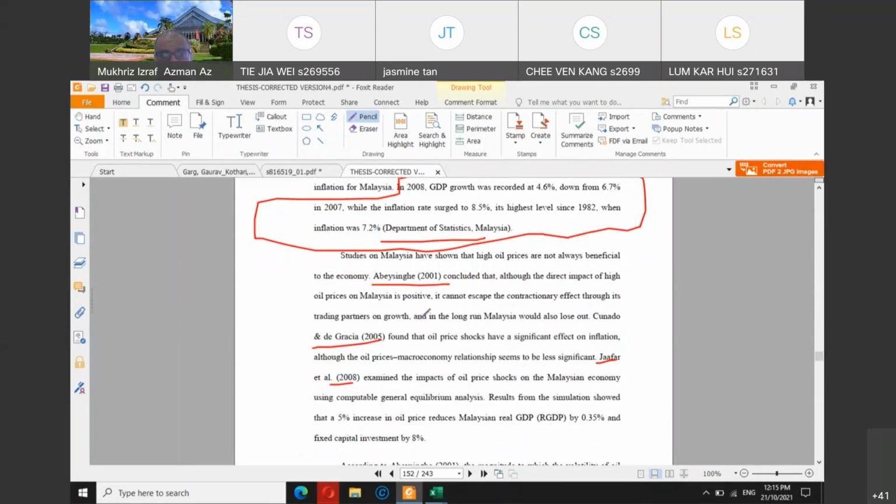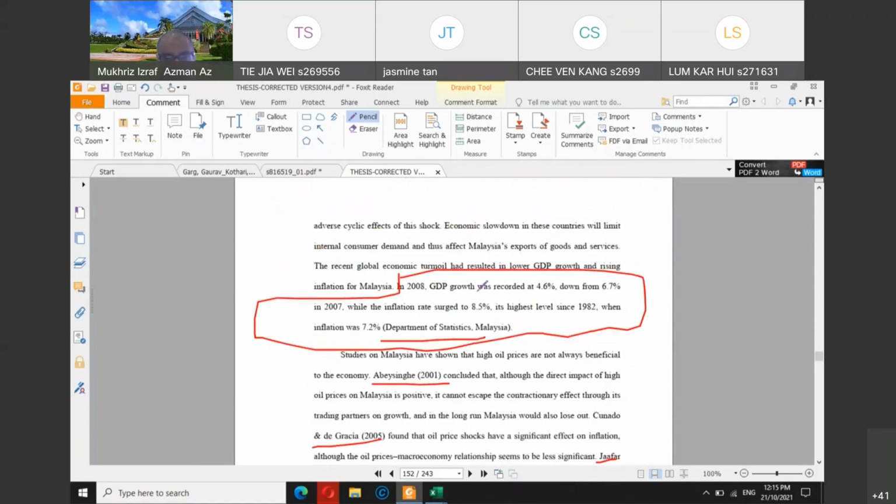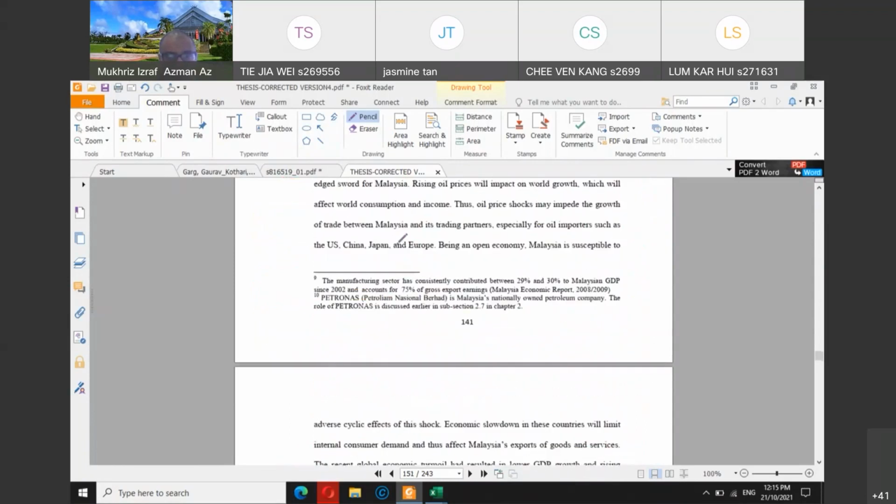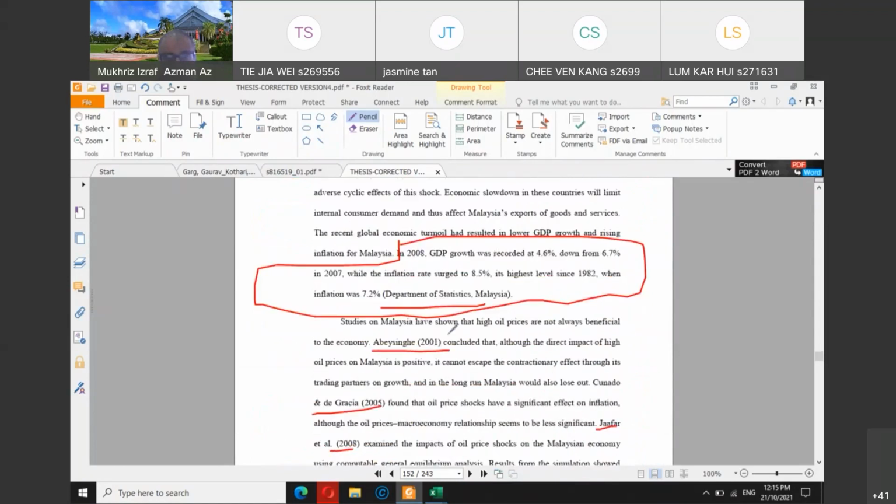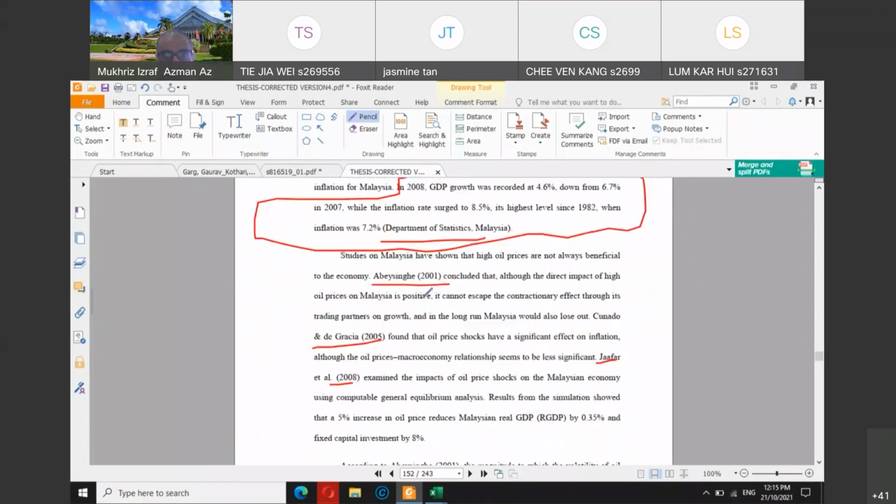So you will put that somewhere in your introduction, maybe in the 4th paragraph, or the 3rd paragraph, depending on how much you want to write in the introduction. Remember, because my style of writing is a bit short, I put this already in the 3rd paragraph. But in your own project, maybe this will appear in your 5th or 6th paragraph. So there is no one standard format for how many paragraphs you need to write. But the idea is that you need to refer to past studies in your introduction as well, just to give more weightage to your introduction.